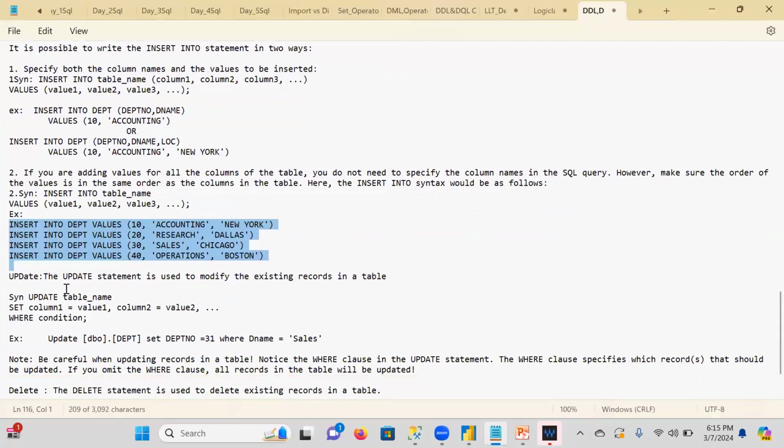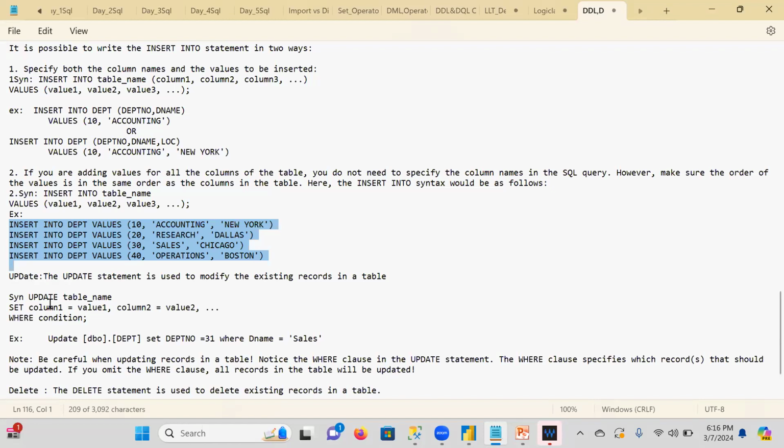Next one is update. The update statement is used to modify existing records in a table. Okay. Alter we are using for modifying column names, data types and dropping columns. Like that, we have update here, which will help us to update existing records.